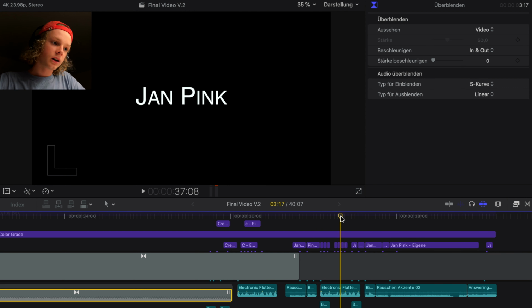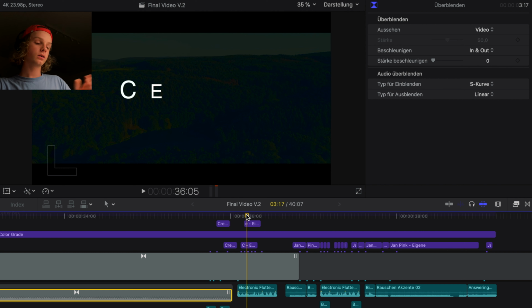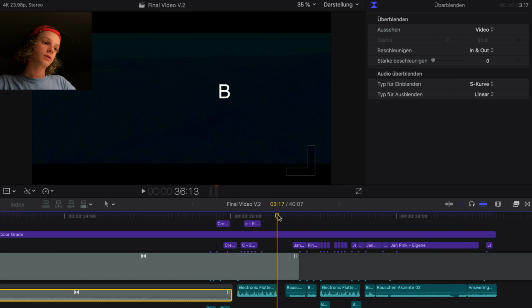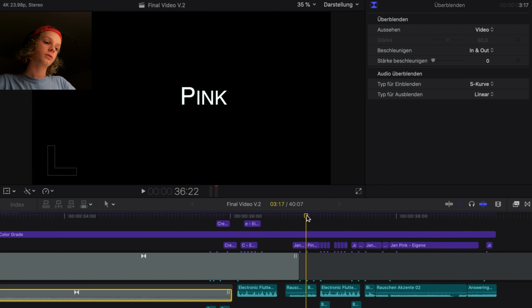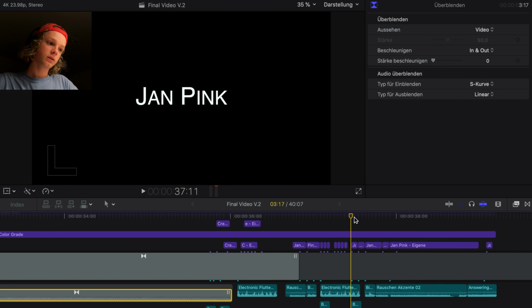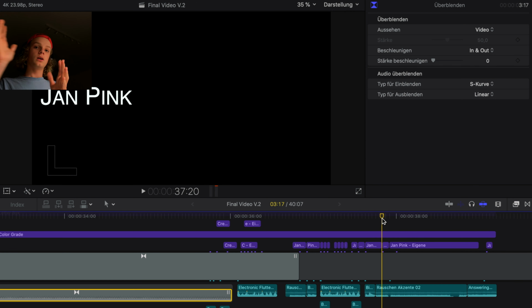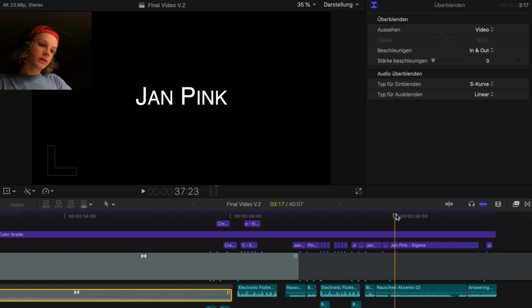So that took me actually quite a while, because if I zoom in here, you can see how many titles I've got. So basically I've got 1, 2, 3, they're all going down, then I've got random letters, then I've got a little break, then I've got Jan, then I've got Pink, then I've got all the letters of my name as well with a little break here. You don't really notice that. Then I've got my name, then I've zoomed in my name, and I also added my name to the left side. And yeah, that's basically how I did this effect.